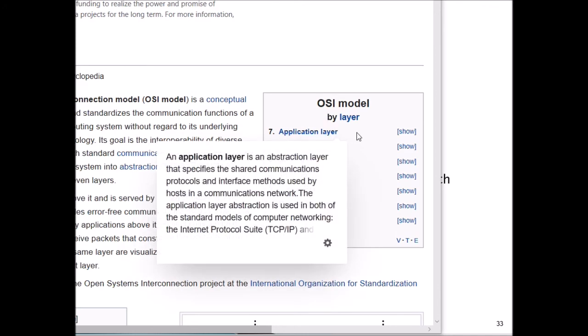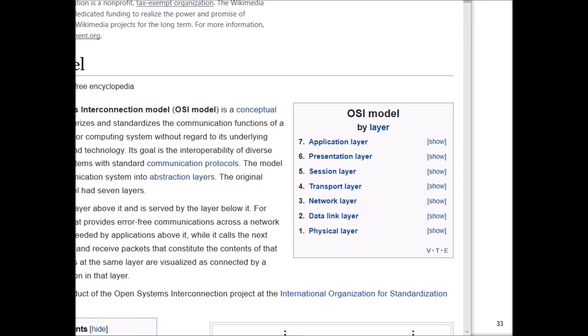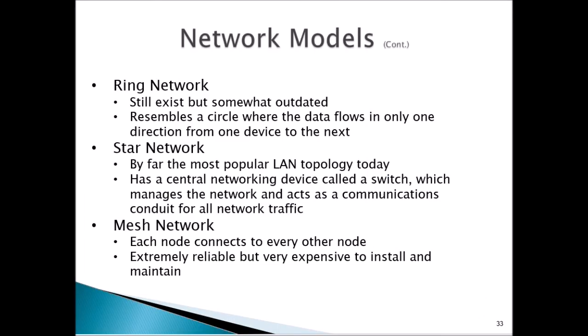So lots of good information, and like I said, I'm going way beyond the scope of this class with the OSI model, but I wanted to bring that up really quick because it is important. So now I've gone through the ring networks, star networks, and mesh networks, and like I said, there's different levels of mesh networks, so keep that in mind as well. But I'm going to clip through these next few slides quietly and let you study this yourself. Read the book if you have any questions, or feel free to ask.